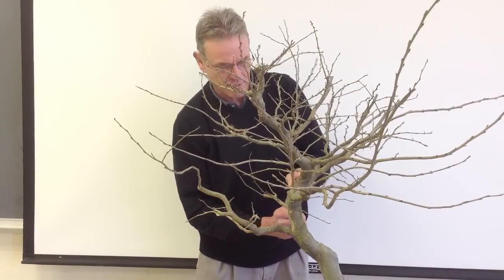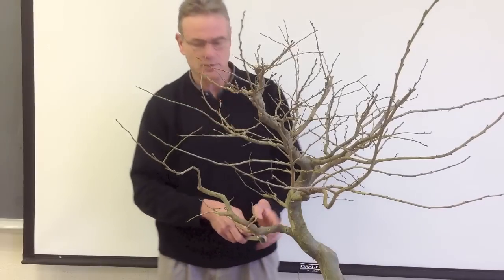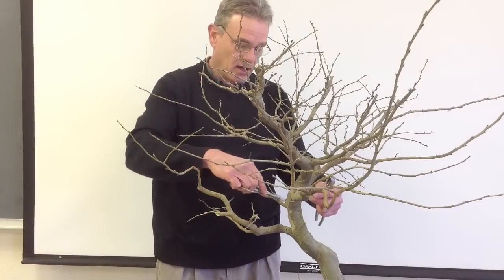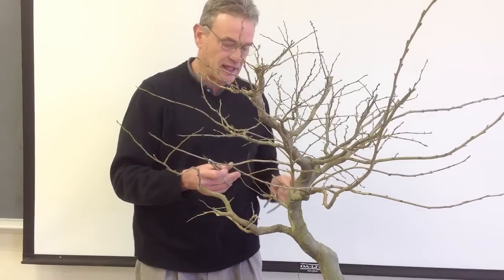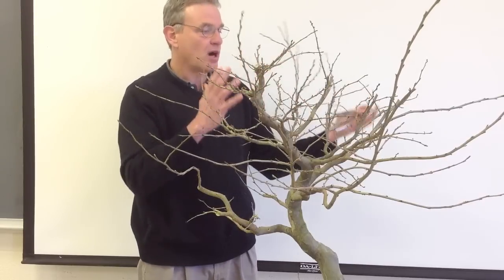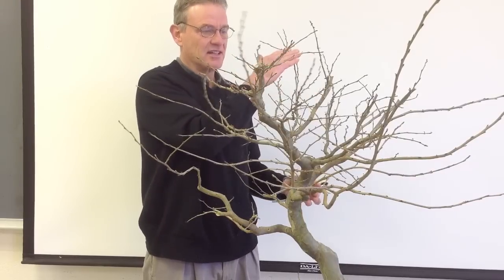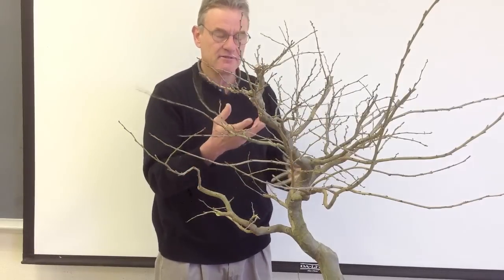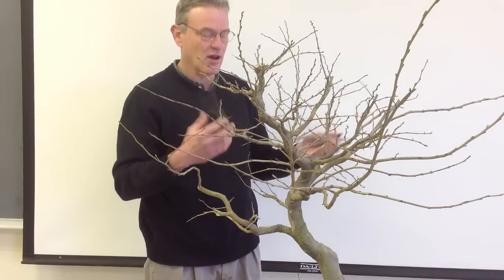That's the part of bonsai that's very enjoyable to me personally, but I could also see where, depending on the person involved, it could be a really challenging thing. A difficult thing is envisioning — when you have something like this with lots of parts, you have lots of options and you have to make choices: this will work and this is not as good as that. That's the creative side — that's where you're actually deciding what your tree is going to look like in large measure.